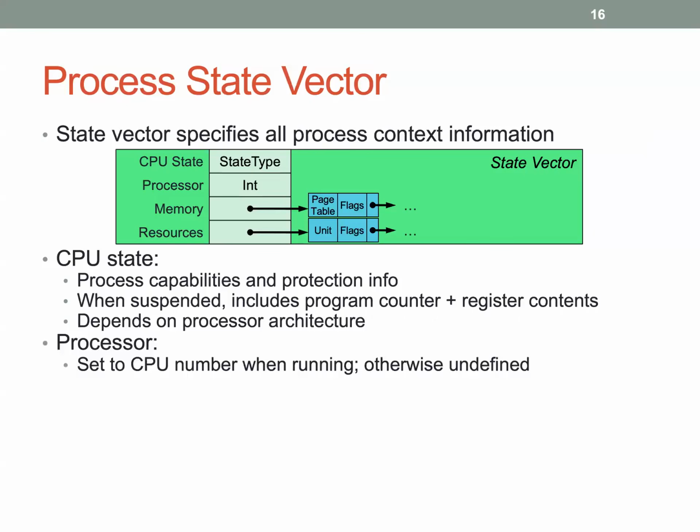Processor. One of the interesting things about running a program on a multi-core system: if I'm on CPU 2 and then I get bumped off the CPU, and then I get scheduled again, the kernel would really like to put me back on that CPU 2. And there's a simple reason why. I already have data in that CPU's cache. So I know that of all the CPUs that may be available, if I get back on the CPU I was on before, it's likely that I'll be able to go faster than if I get put onto a different processor.